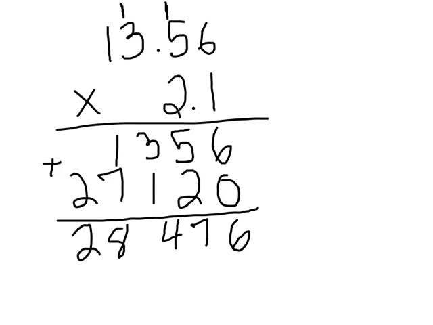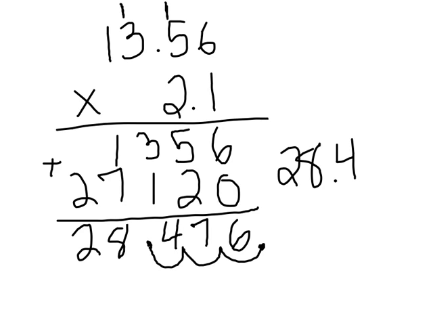Now I'm going to go back to my problem. And I see that these 2 numbers are behind decimals, and so is this one. So I have 3 numbers total behind decimals. So I'm going to do the same thing with my answer. I'm going to put my decimal at the end. I need to have 3 numbers behind the decimal, so I'm going to move it in 3 places. 1, 2, 3. Drop it off. 28.476 thousandths is my answer.